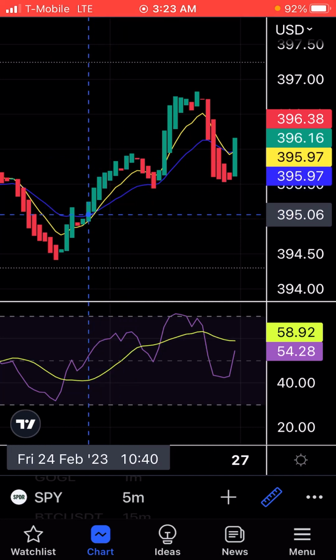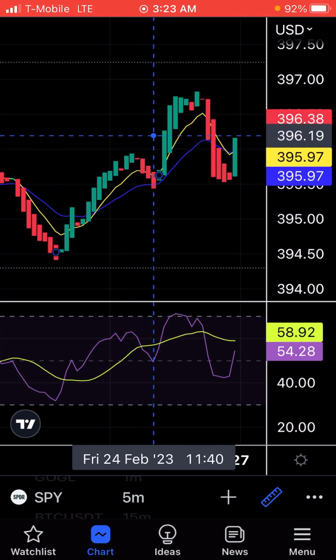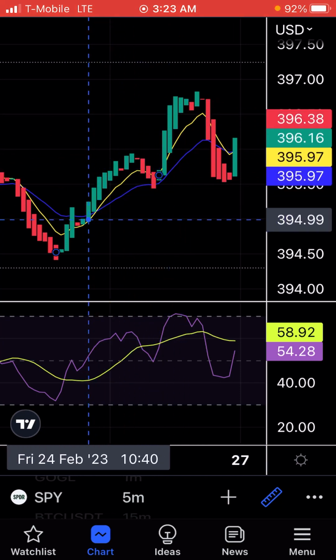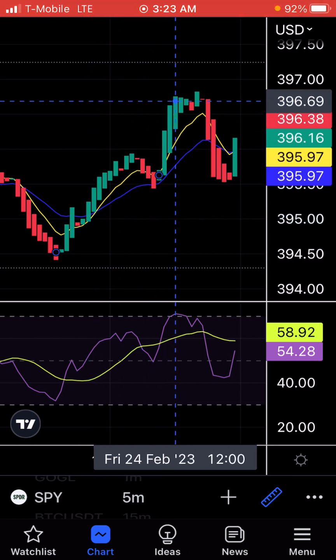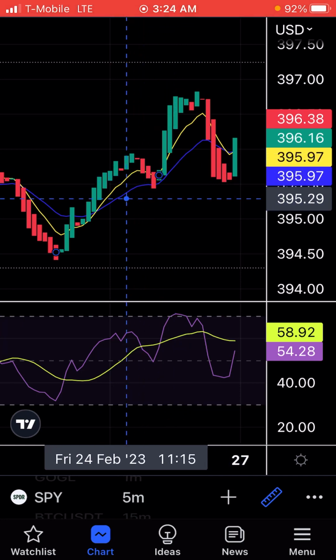Basically, the first time you see it crossing, that's when you get in. And you could take profit along the way. You can take profit up here, or you could take profit when it crosses again. If it crosses again, you won't make as much. But you can catch the gains either up here, where you make more gains, or when it crosses again, you won't make as much, but most of the time you'll still be in the clear.